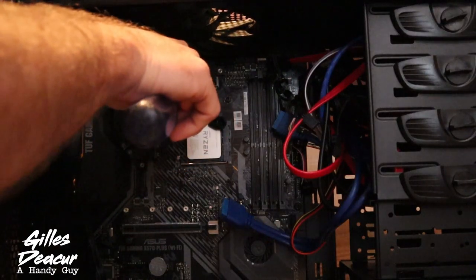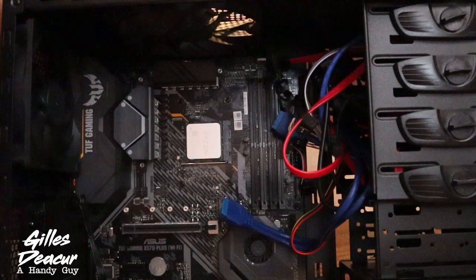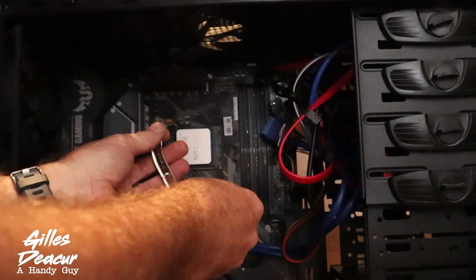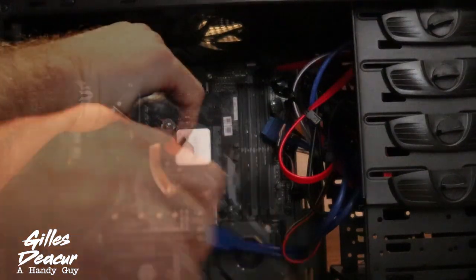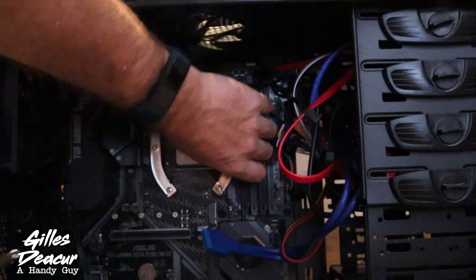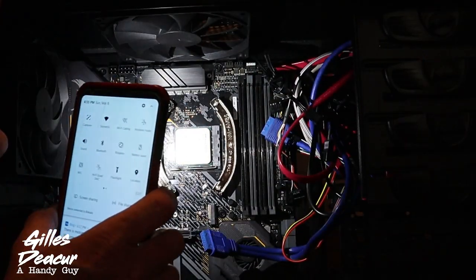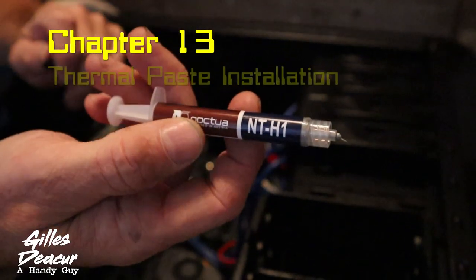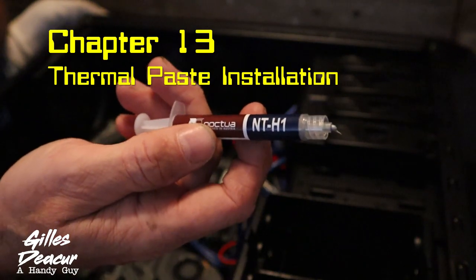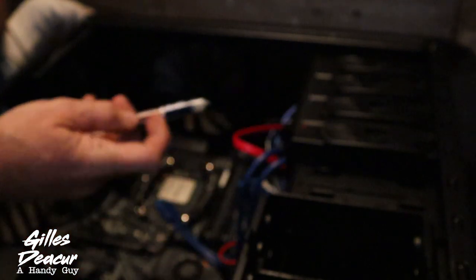I noticed that the back plate is pretty loose, so be careful when you take the last screw off that the back plate doesn't fall off. We've got these longer screws with a spacer — that's going to bypass all those capacitors properly. Put that on loosely. Make sure nothing on the board is squished. Tighten those down a little — again, not stupid tight. Everything is cleared. We're going to do top to bottom on that. The Noctua NT-H1 paste comes included with the heat sink — no need to buy it separately. That's actually a pretty good paste.